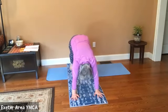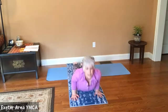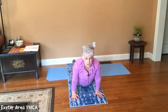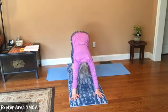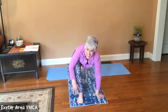Forward to plank. Bend and lower. Inhale, let your heart shine. Up dog or cobra. Tuck toes, lift up, down dog. And those knees, step forward. Make sure you switch sides.